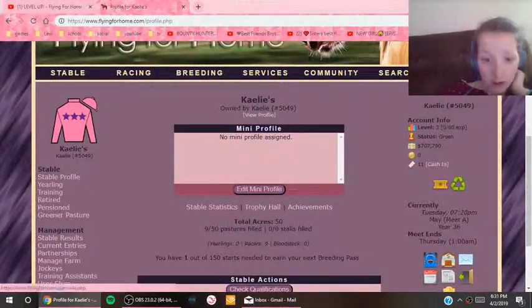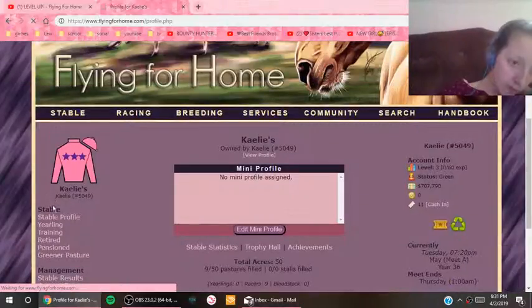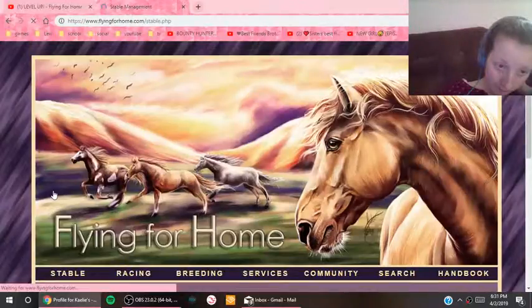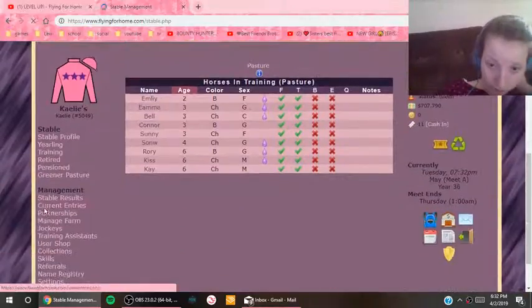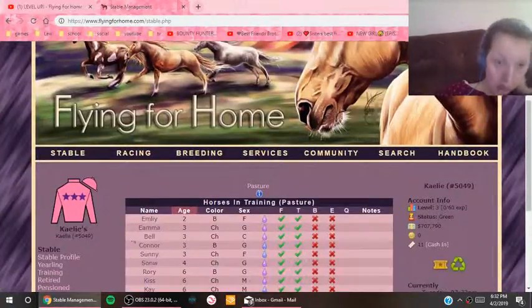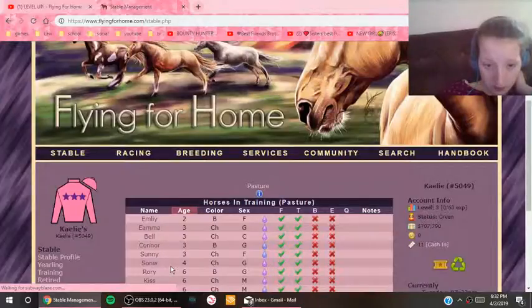Today we are going to, first of all, I'll show you how to take care of your horse if any of my horses need taken care of. So first you go to training. None of my horses need taken care of. Here's all my horses. They each have a different name, different age.